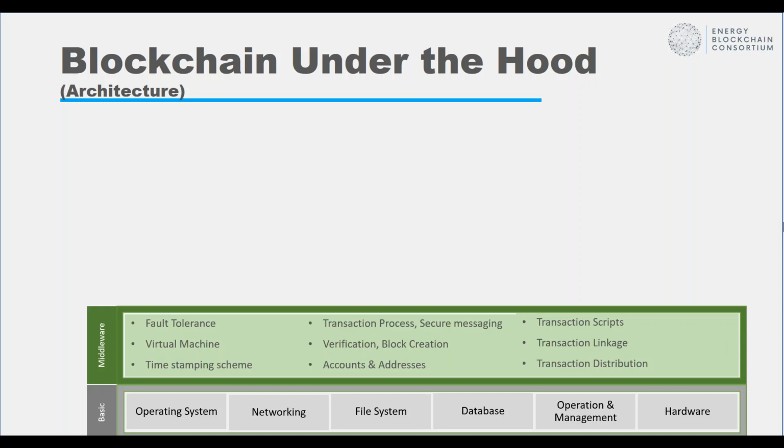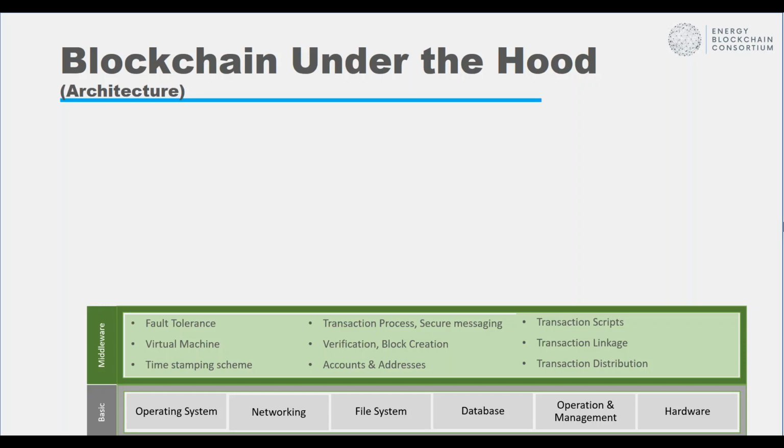We also have the ability to create virtual machines. We can actually timestamp the data. One of the key aspects of a blockchain is the way it actually processes a transaction. For those of you familiar with online transaction processing and secure messaging, you will be able to relate to it. This is nothing unique. The uniqueness is the way it does it in a distributed way. That is very, very unique, but it does transaction processing. It also has this unique capability to process blocks through a verification and validation process.